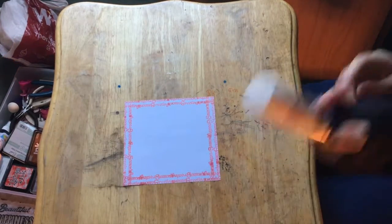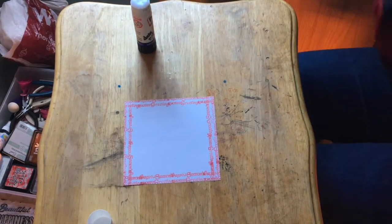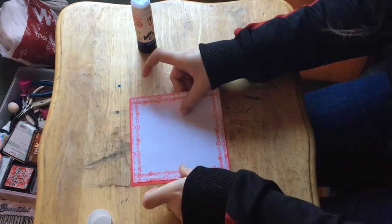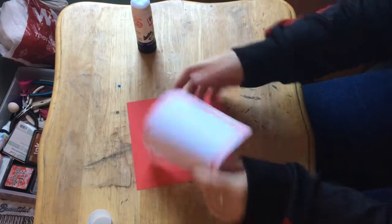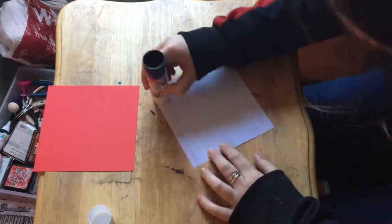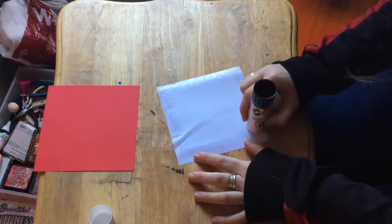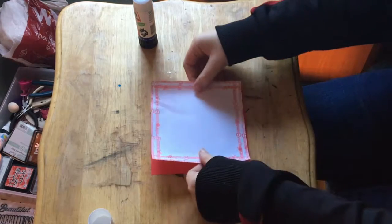I'm back. So, as I said, you need glue. So what you're going to do next is you're going to get your central piece of card, and then you're going to position it obviously where you want it. And then you are going to glue it. Whoopsie. Obviously, that's the added benefit of using card and not paper, is it won't crease, but hopefully we'll be able to hide that.